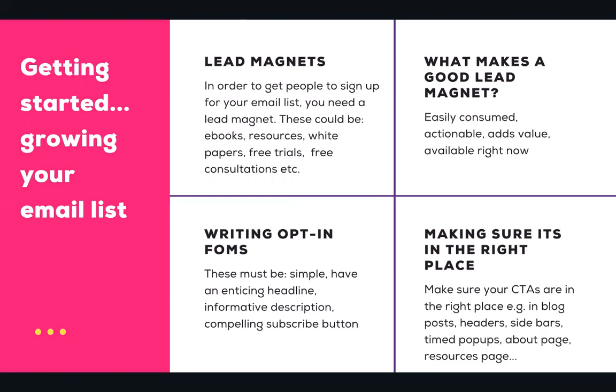First of all, you can start with lead magnets. So this is how you tempt people to give you their email address by offering something in return. So this could be a free download of an ebook, free access to resources, white papers, free trials for a product, and free consultations, etc. Nobody's going to give you their email address if they're not getting anything in return.